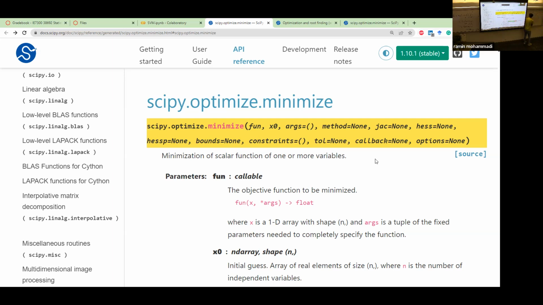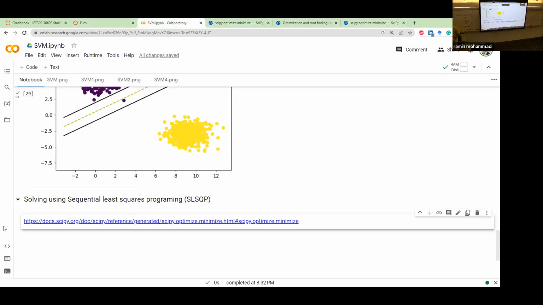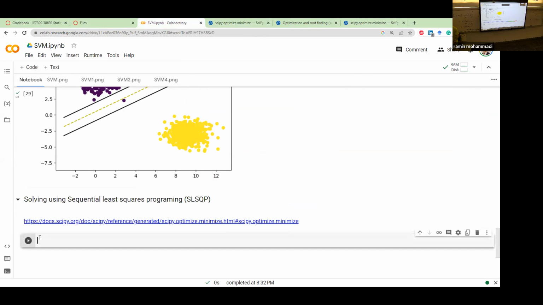So the Jacobian with respect to alpha, what do we get? There's a 1, basically, with respect to alpha i. The derivative of this one is 1 minus, what's the derivative of this one? Alpha j times that. Correct? That's the Jacobian, right? With respect to one alpha. So, is that clear so far? These are the requirements that this minimization function will ask you in order to give you the alpha. Okay. So now let's write.